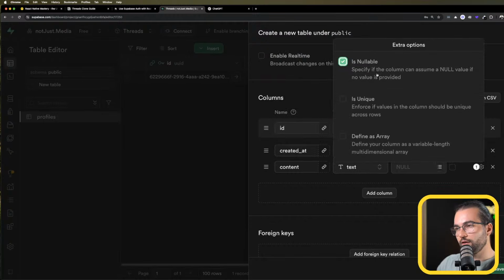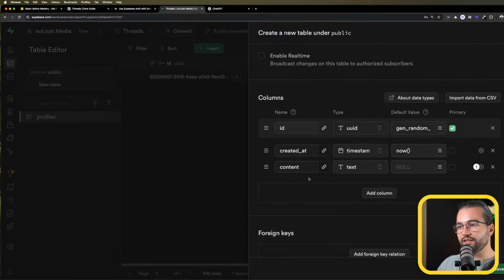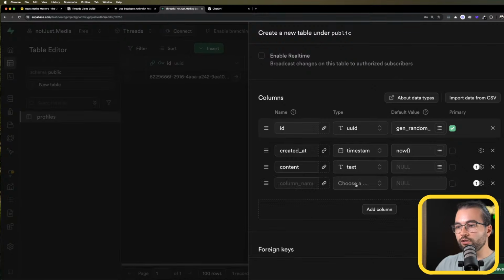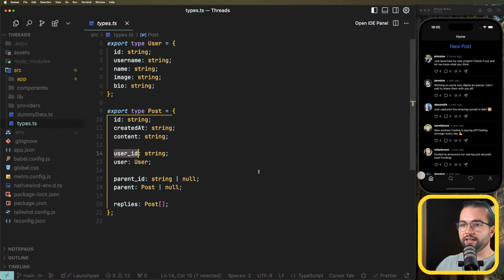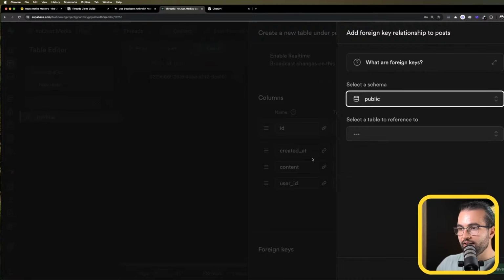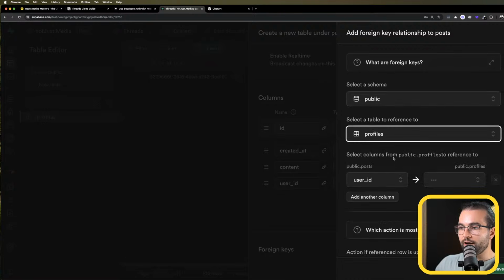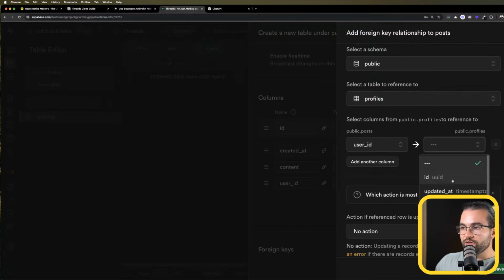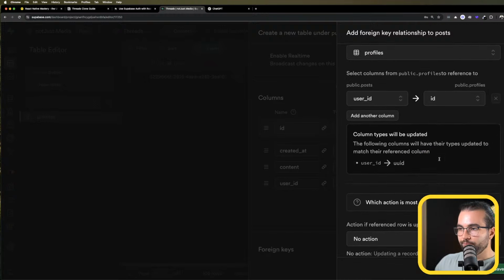And I think is nullable. Let's leave it as nullable because in future maybe there will be posts only with images without any content. It will have a user ID saying what user did create this post. For the user ID, let's press on this link icon because we want to link the user ID with a profile where the user ID is going to equal the profile ID.